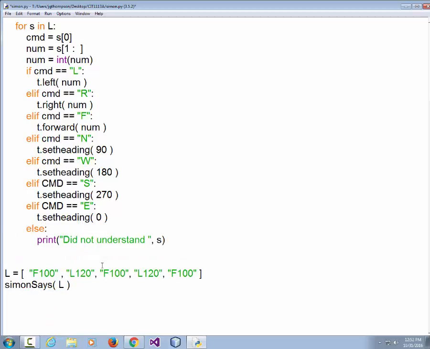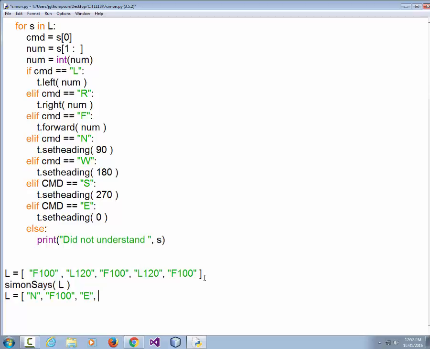Now the program may crash if I don't send it a number. We could probably fix that. But for now, I'm going to just say north and then go forward 100.